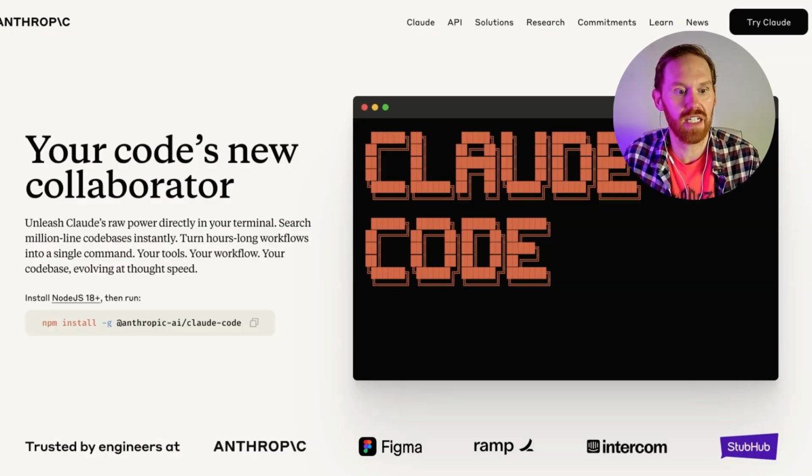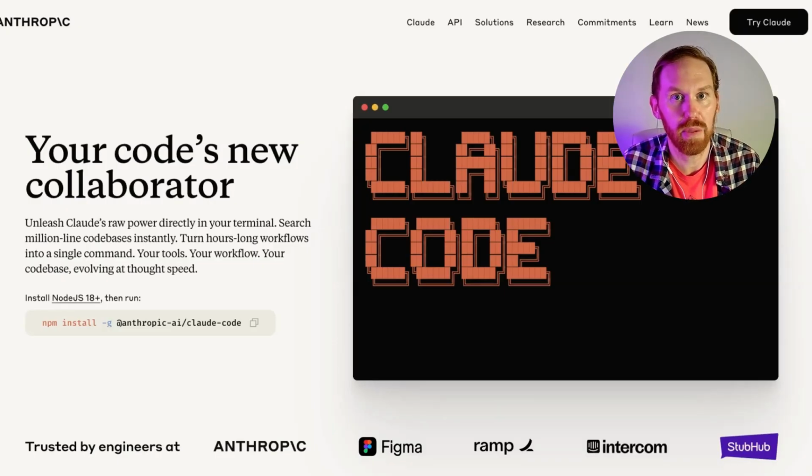I will go through the setup just for anyone that wants to understand how to get all this configured. I had a couple of people on X asking me about that. So let's dive over to my terminal and we'll get started.